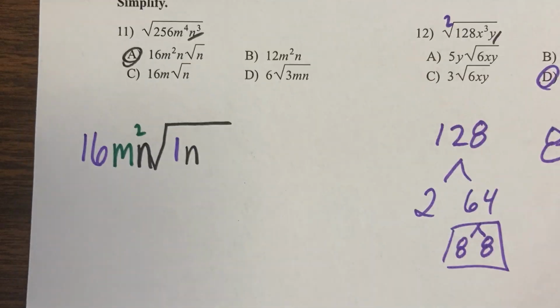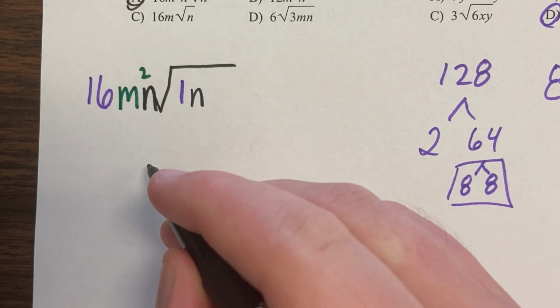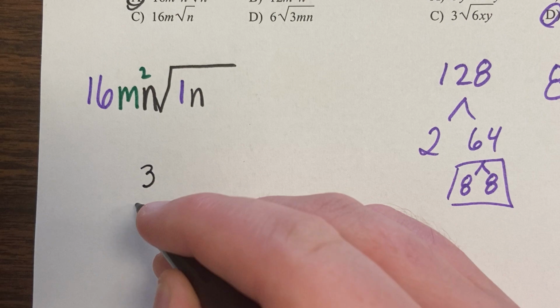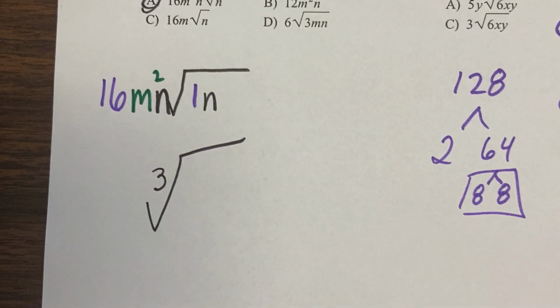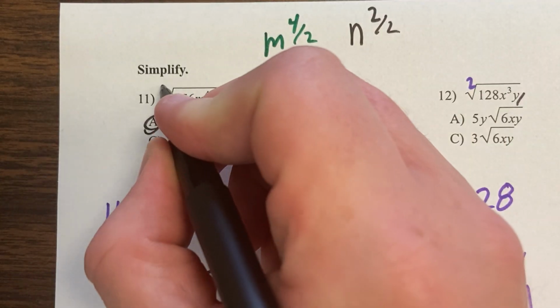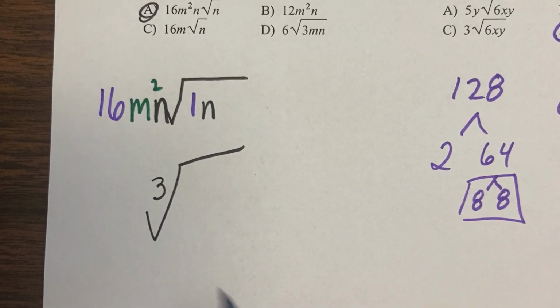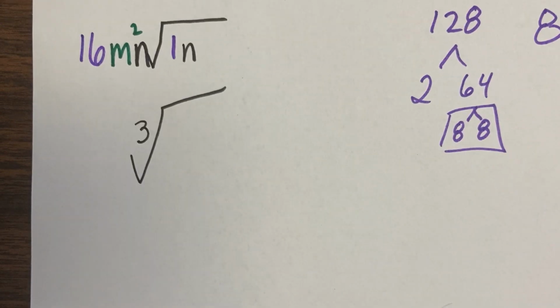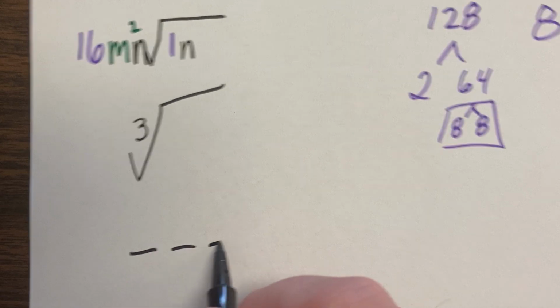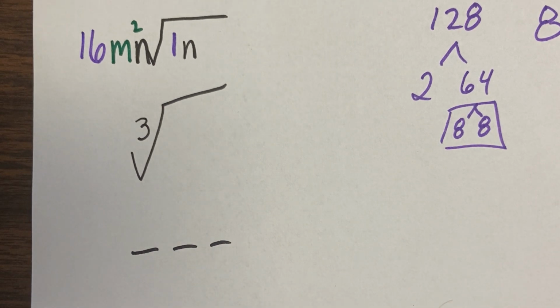The only other thing that isn't on this study guide is what happens if we have to simplify something that has a third root. Just remember that these are square roots, so it's pairs, or 2. The only difference is now that we're talking about a cube root, instead of pulling out pairs, you need to pull out thirds. So you need to pull out terms of 3.